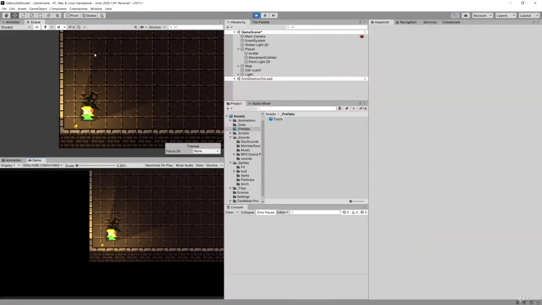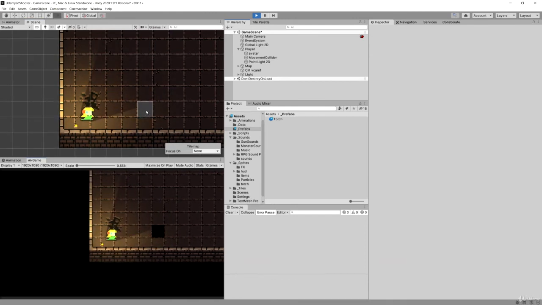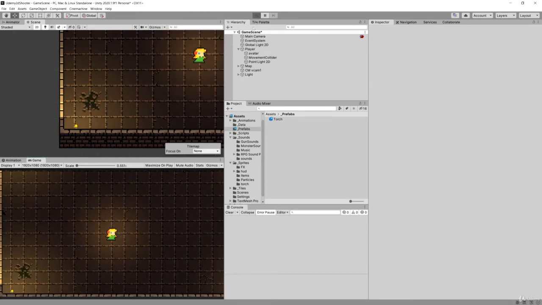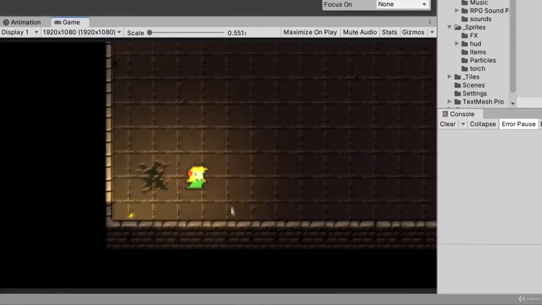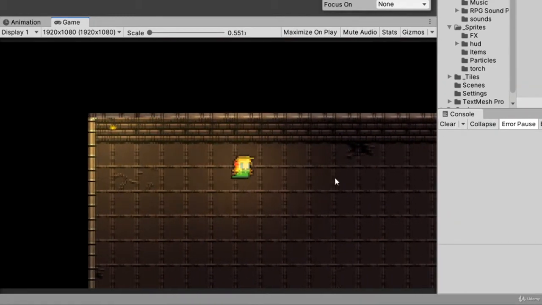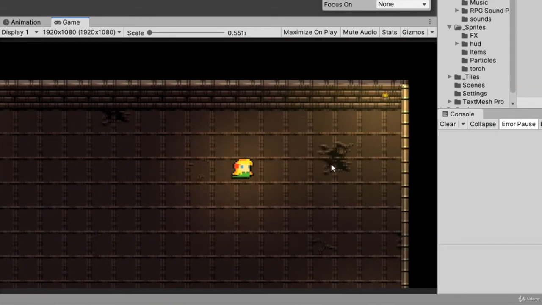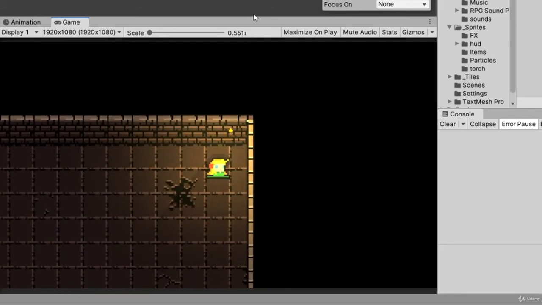And now if we press play, we can go closer to this. And now you can see that this shadow is being displayed. And now we can go here. As you can see, I have removed accidentally one of the tiles from our tile map. I'm going to reset it, play again. And now you can see that all our torches will leave some kind of shadow when our avatar comes close to them. And this is how we would set up shadows for all the characters in our game.